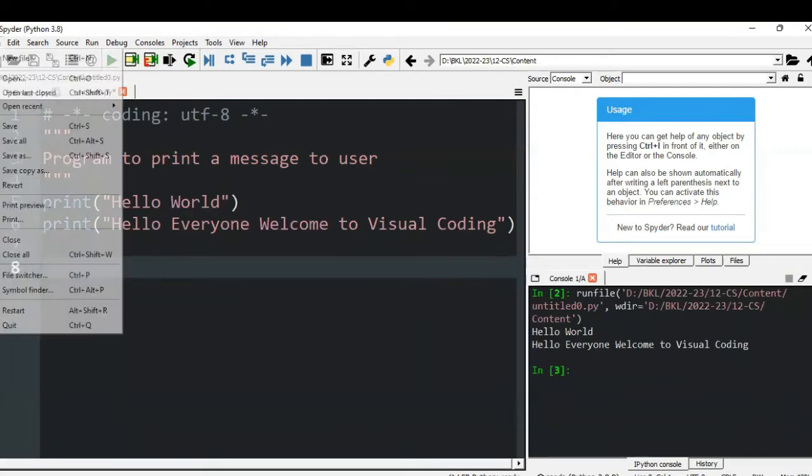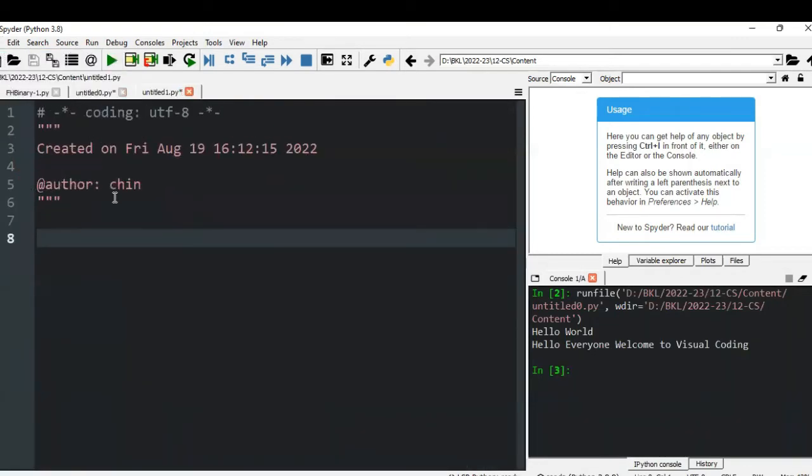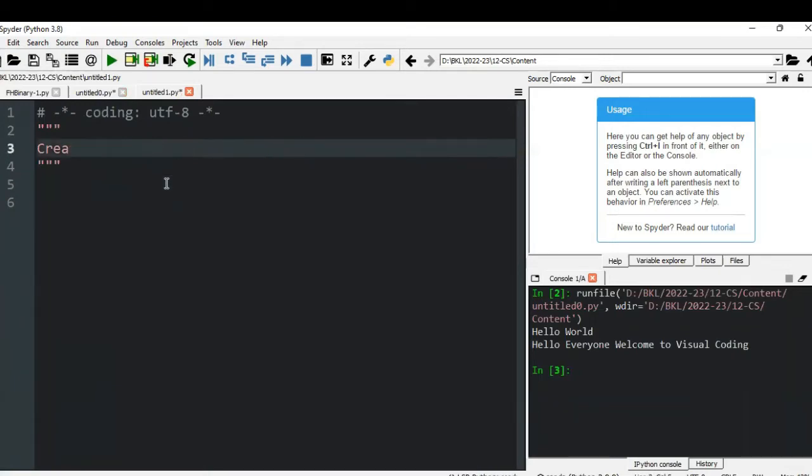Now you can go to file and new file. Let's do another program. We'll remove this and do a simple program to add two numbers. This is a very basic program we are going to do now.